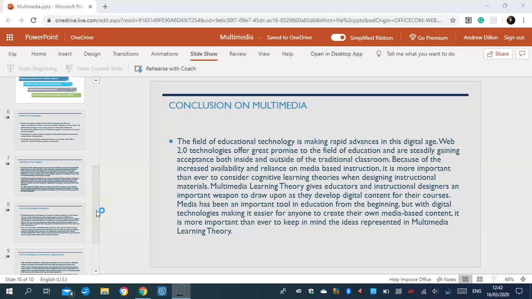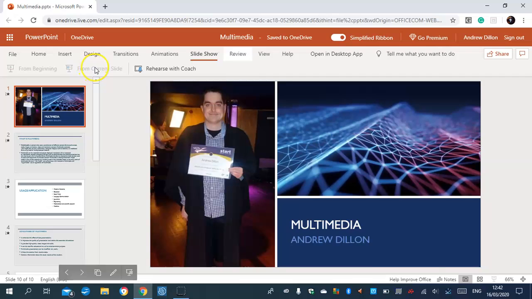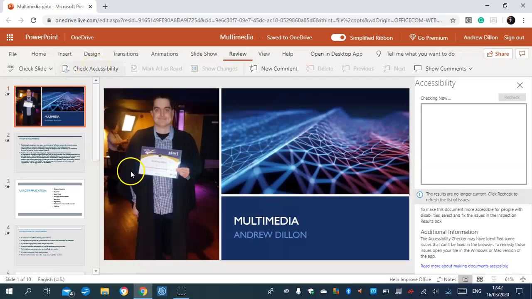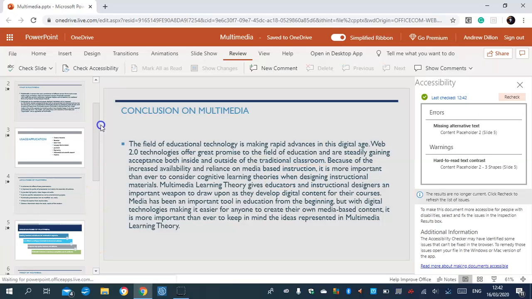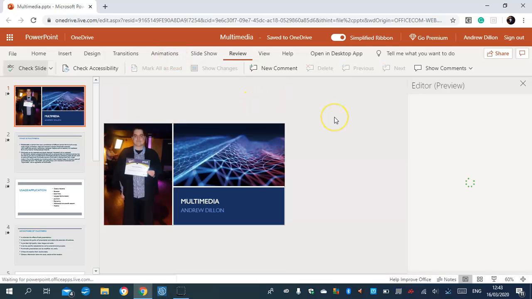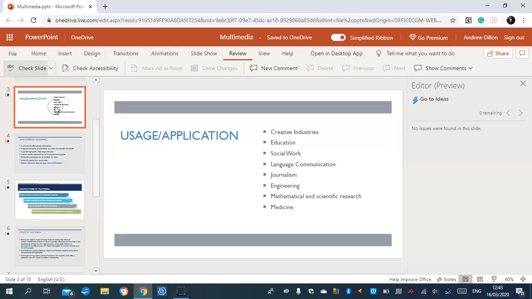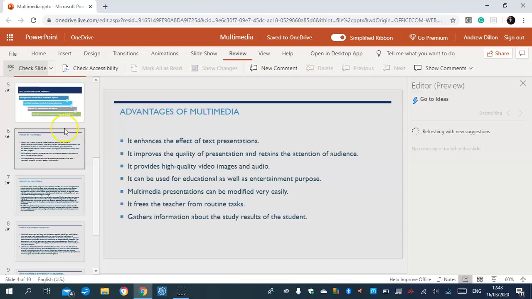Now before I finish, I want to check the presentation and its slides. Okay, I'll check the slides. Advantages of multimedia.